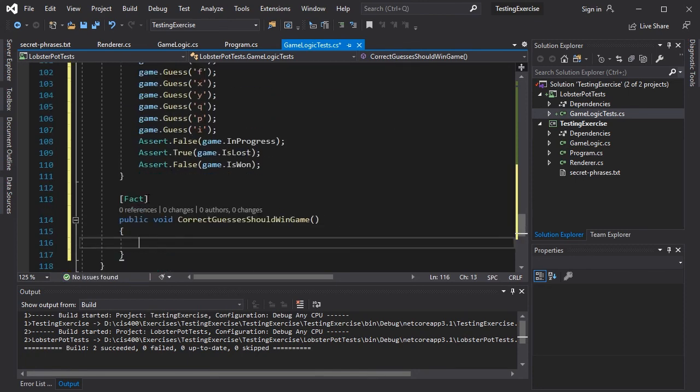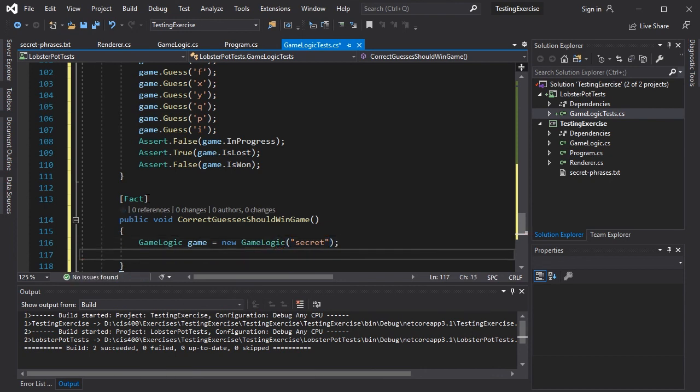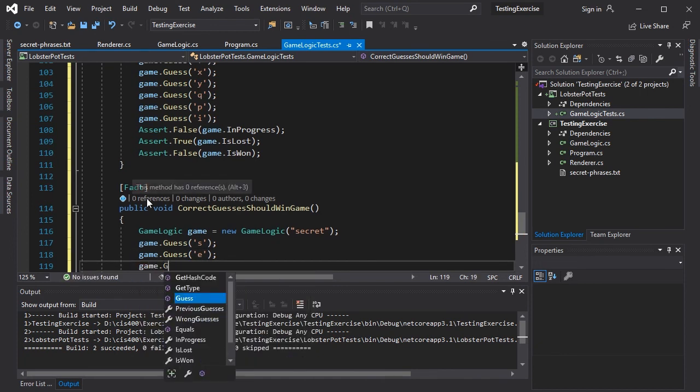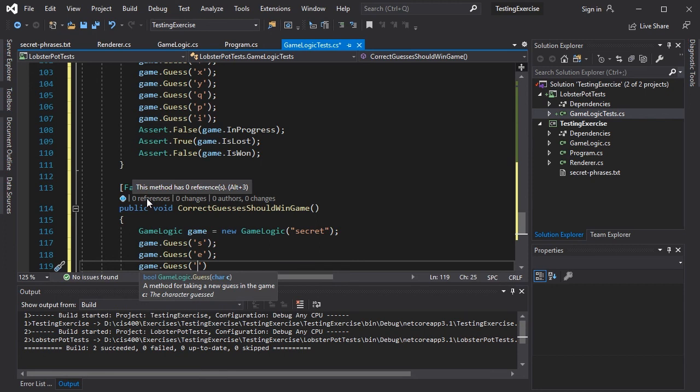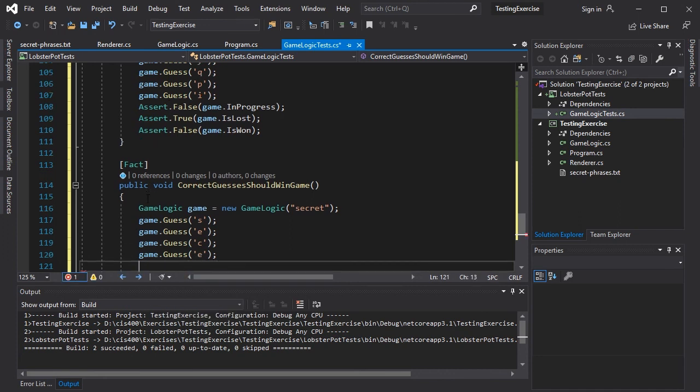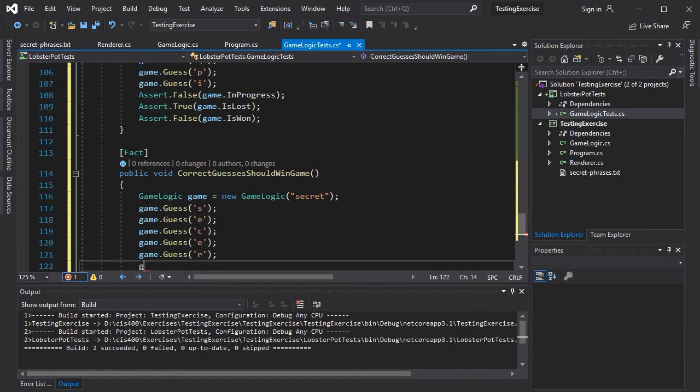We'll do basically the same thing. Game logic equal game equals new game logic secret. If we guess these characters, game.guess s, game.guess e, game.guess c, game.guess e, game.guess r, guess t.